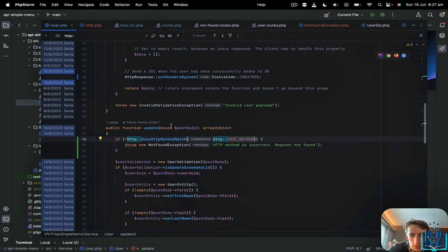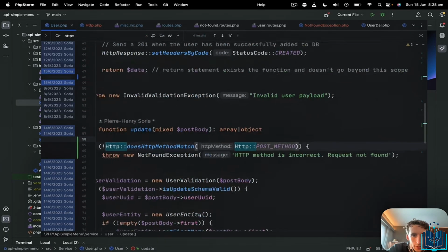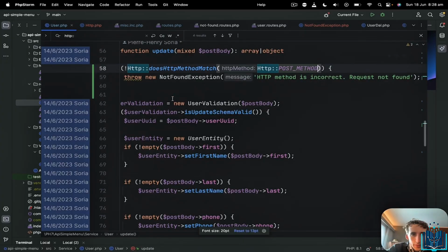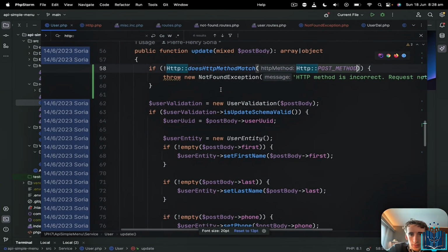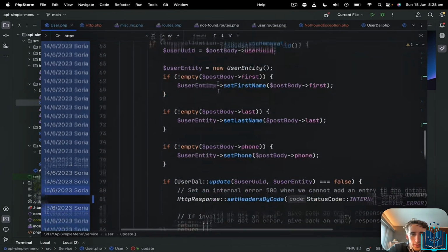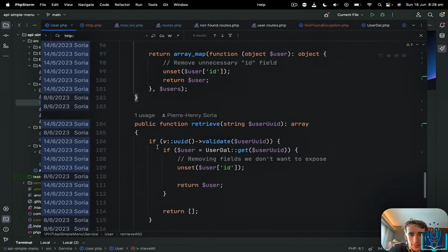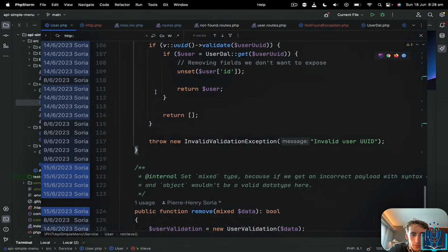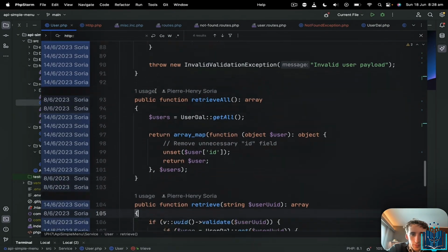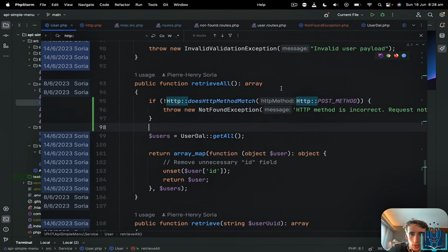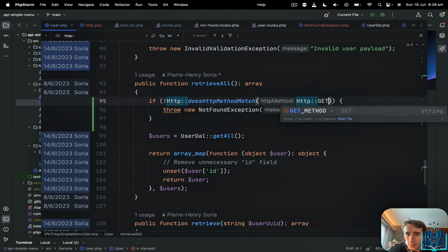So it will be like this, to still be the same. And yeah, nothing changes there for update. For retrieve, get, that's fine. We can check actually, but yeah.